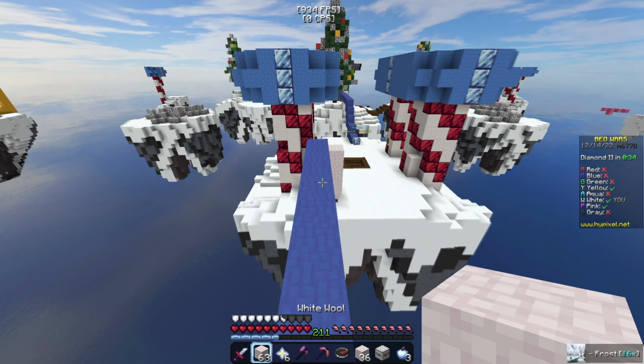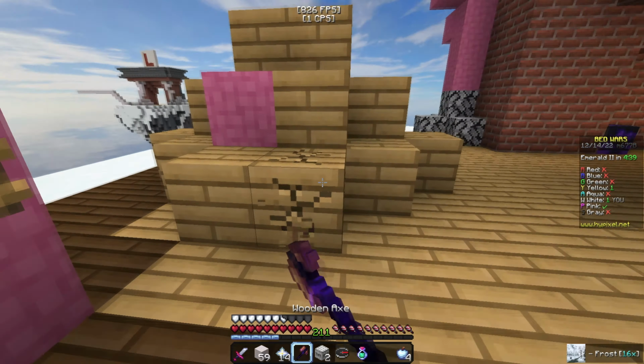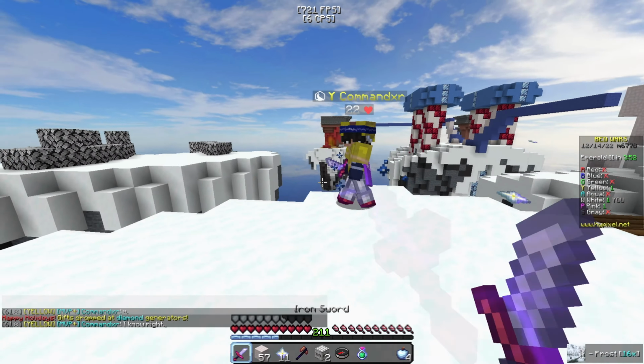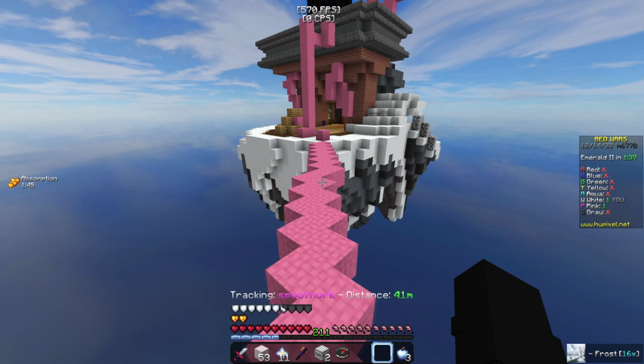So now we have pink and yellow left. Okay, so there goes yellow bed. Just go like this, and there it goes. They're annoyed I have diamond armor, but you know what? They're gonna have to cop that. And you're dead. GG.